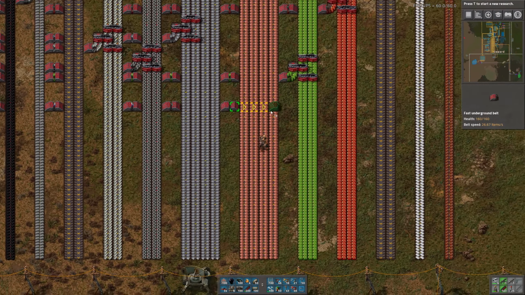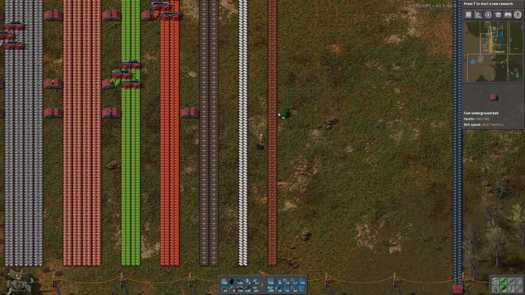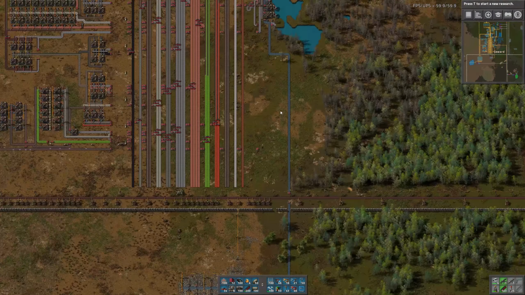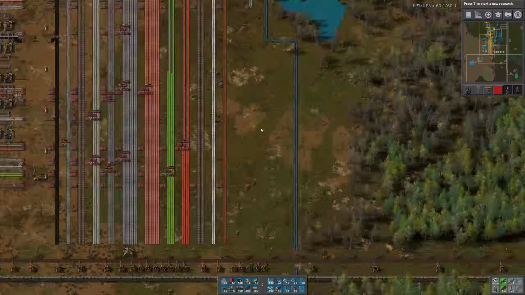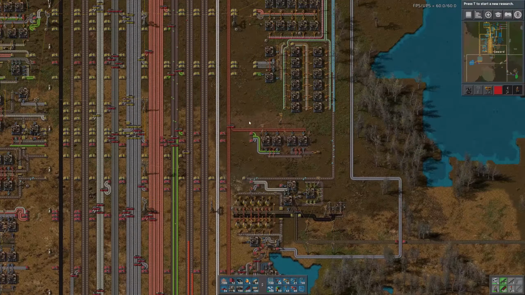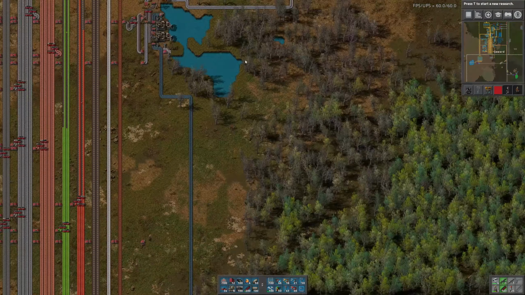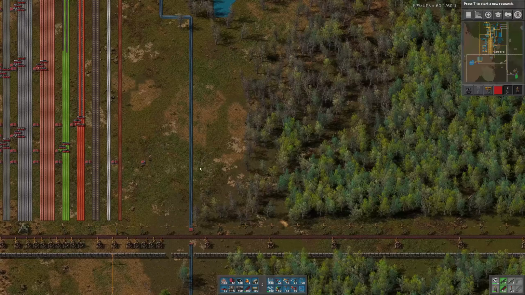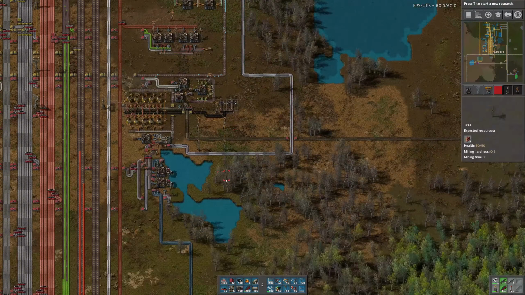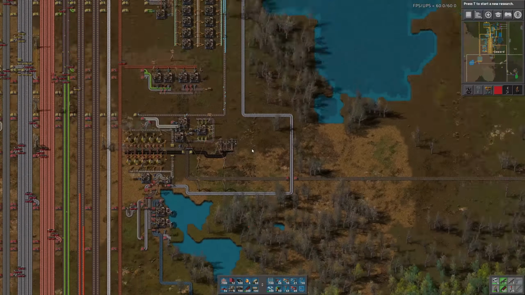So now we just have to hook it in, which is a minor problem, I guess. Let's plan out a path here for this belt to take. So through here is just crowded space. So yeah, let's just go beyond the iron line here and around this lake kind of thing, and then straight up. Yeah, that should work.